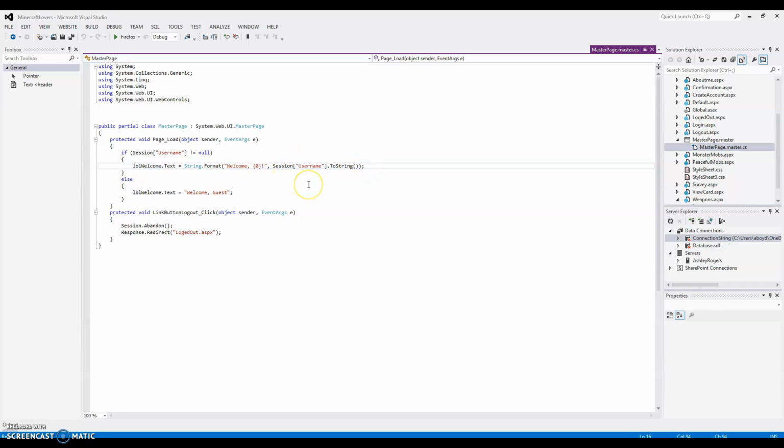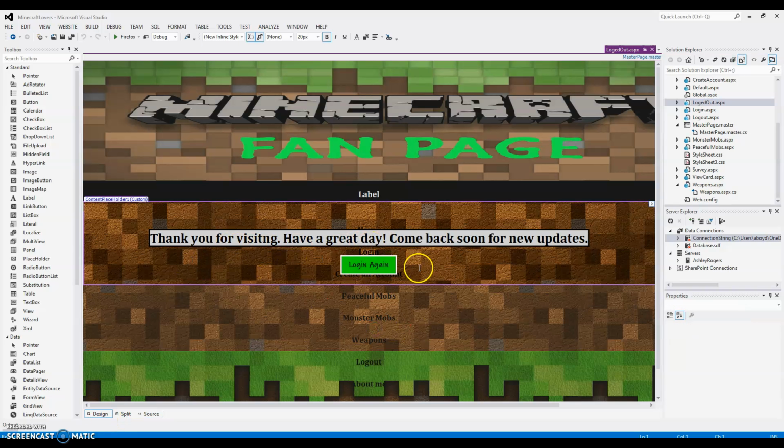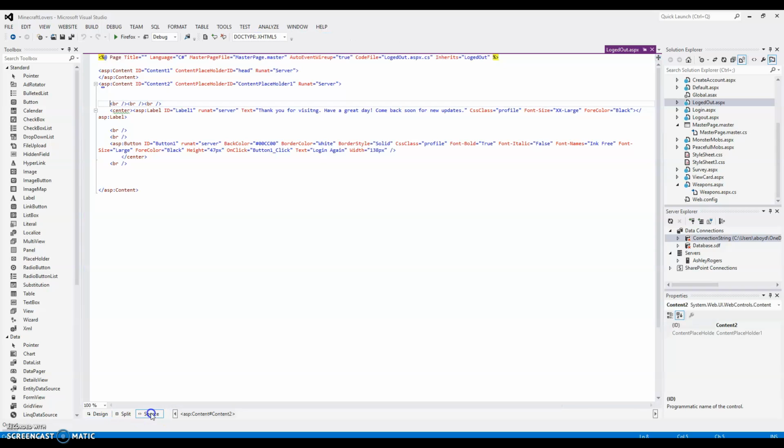That way it kind of welcomes them. Okay, and if they click on the button to log out, it'll just redirect them to the logged out page, which is this one here that I created just specifically for the logout. That way it looks like that, where it says thank you for visiting, have a great day. And all I did here was create a label, and then I just fixed the font size.